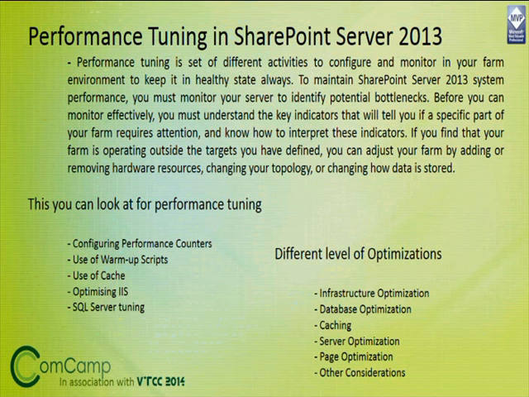We can use cache as well. We can optimize IIS. We will be looking at some of the SQL Server tuning as well. I've already said at the starting of this session, we have different levels of optimization. We can do the infrastructure optimizations. We can do the database optimization. Caching is also included in the different levels of optimizations. We can also do the server optimization. There are different page level optimizations as well, and there are some other considerations we can look at as well.